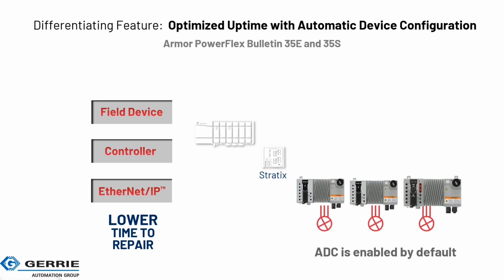So you can kind of get it on the system. And that's no different here if you're not somehow using the Stratix switch, but it's a great system to have the switch in place. And if you want to serve up IP addresses with an HTTP server basically within that switch, everything could be done for you. So if you have a situation where one of these Armor PowerFlexes goes down, you don't need a very well-trained technician to make the changeout, because the controller will do a lot for you and can set everything for you and get the parameters into the device.